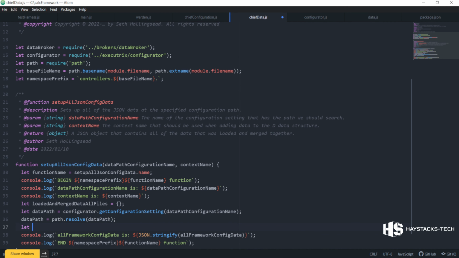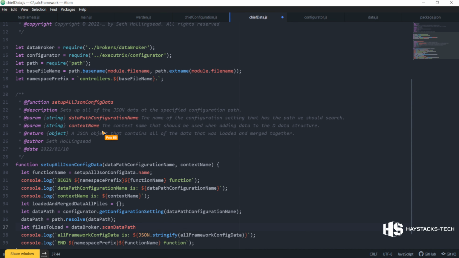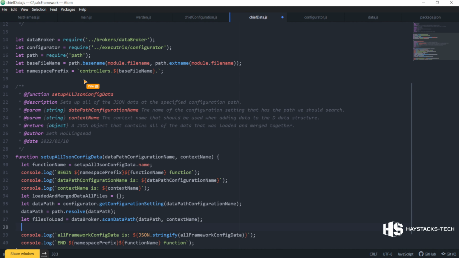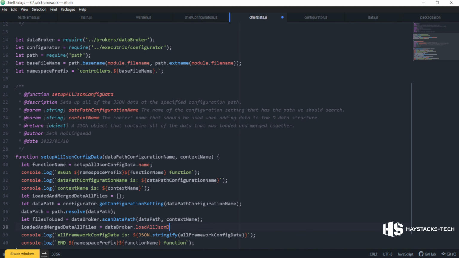And then we say let filesToLoad, because there could be a whole bunch of files to load. We don't know how many files. We're going to let the data broker help us figure that out. dataBroker.scanDataPath. I'm going to pass it dataPath and the context name. And then we say loadedAndMergedDataAllFiles equals dataBroker.loadAllJSONData.